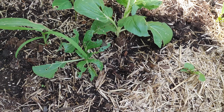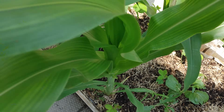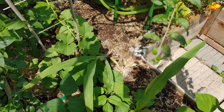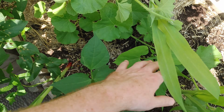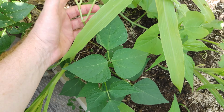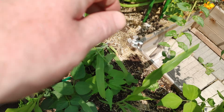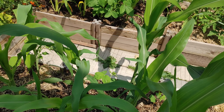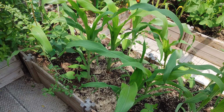I think that's the pill bugs, but thankfully we've got the soybeans making it, we've got the corn making it. They're the main ones, and one of the main ones here I need to keep on training through is the cantaloupe. So the cantaloupe's doing what I wanted, which is good. Just needed to grow through properly, train it as it's going, make sure it goes all the way through the corn and does what they call the three sisters planting method, plant all three of them together. And that's my first year trying that.